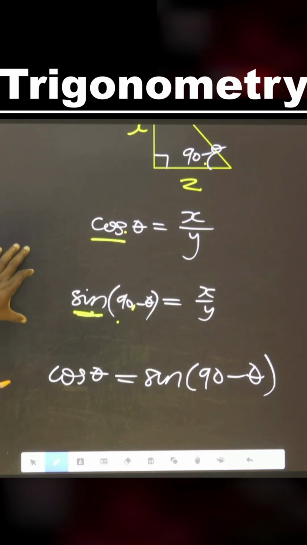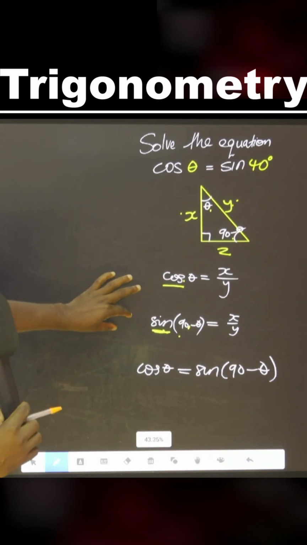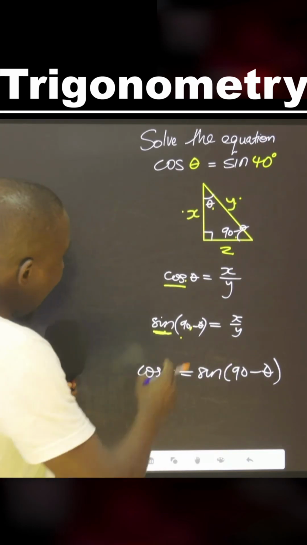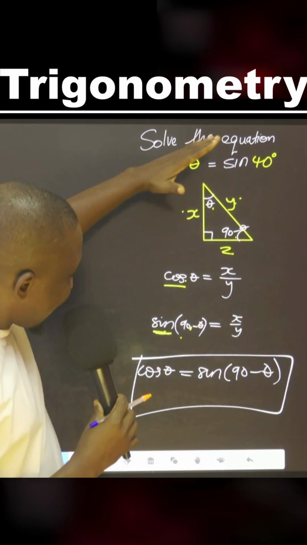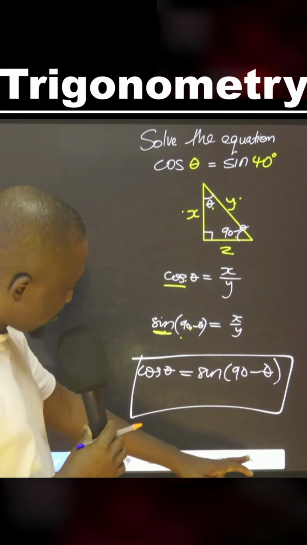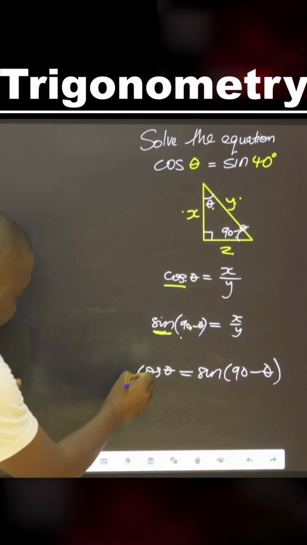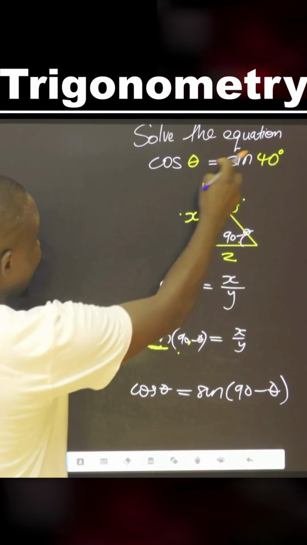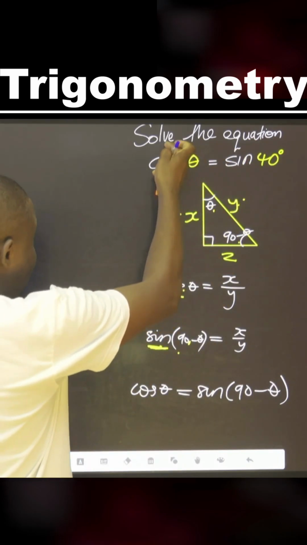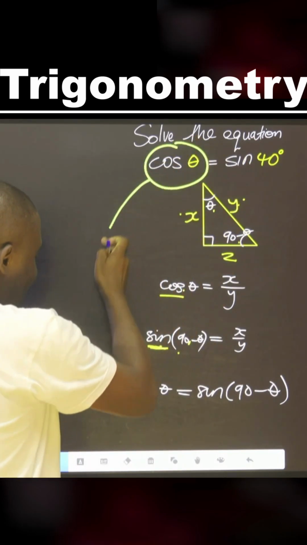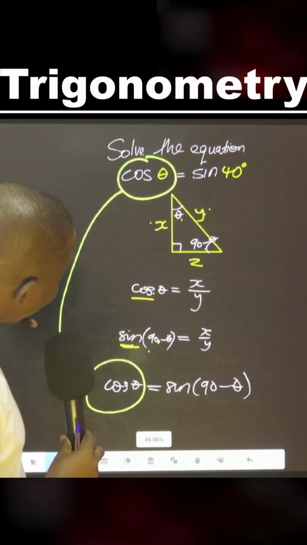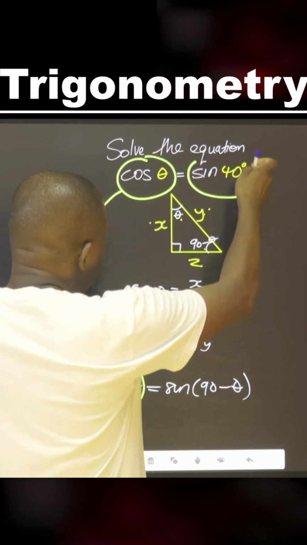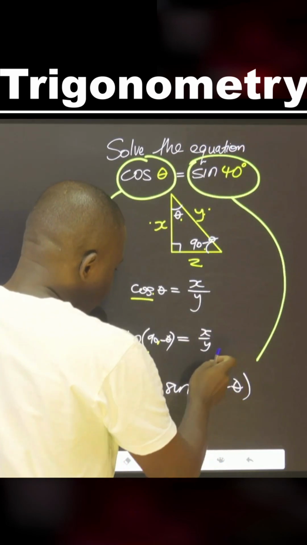Okay? You get it? If I am in the exam hall, I will not do all this. I will go straight to this point. I need to explain, that's why I'm writing all this out. So now, because this is equal to this, I can come back to this place. As you can see, this is exactly the same thing with this. It means, therefore, these two are also equal.